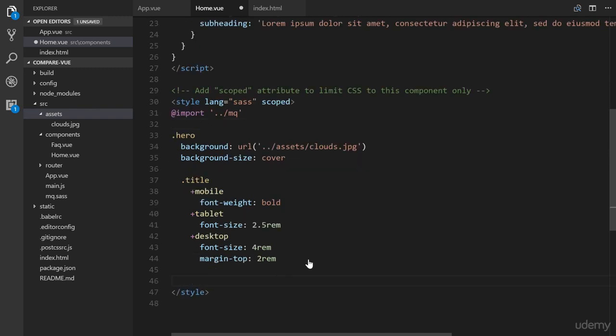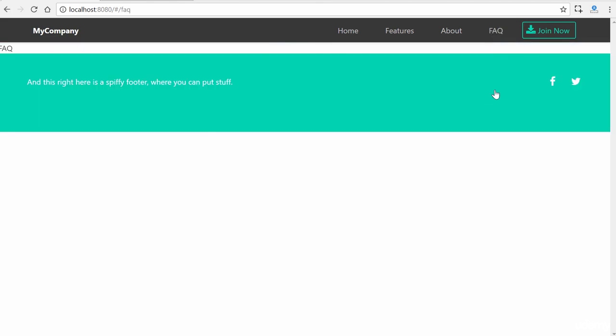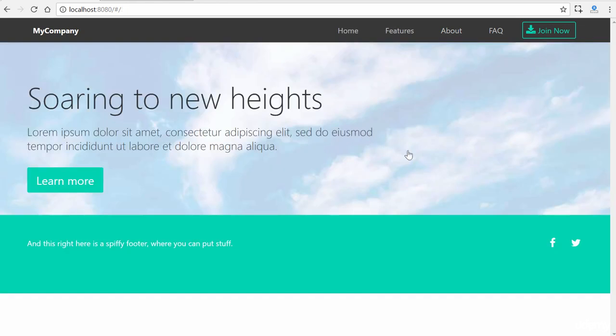We're also going to real quickly reference the h2, which is the subtitle. And we're going to change the margin there. So 1.5 rems on the top, 0 on the right, 2 rems on the bottom, and 0 on the left. And we're going to add important here to make sure this works. So we'll go back. There we go. Much, much better. So if we click on FAQ, for instance, we'll see it instantly loads our FAQ component.